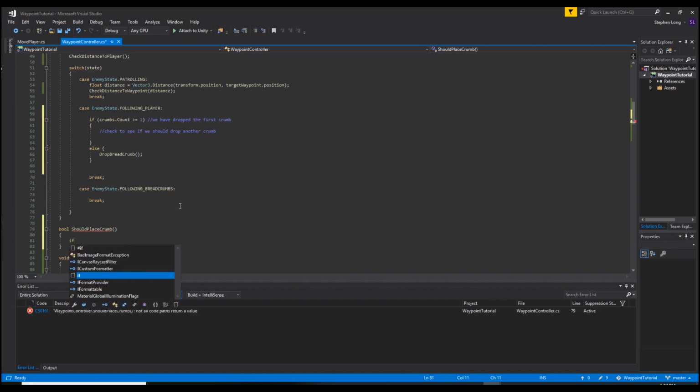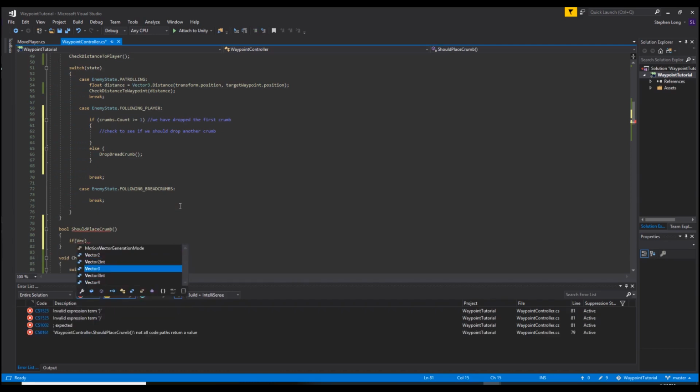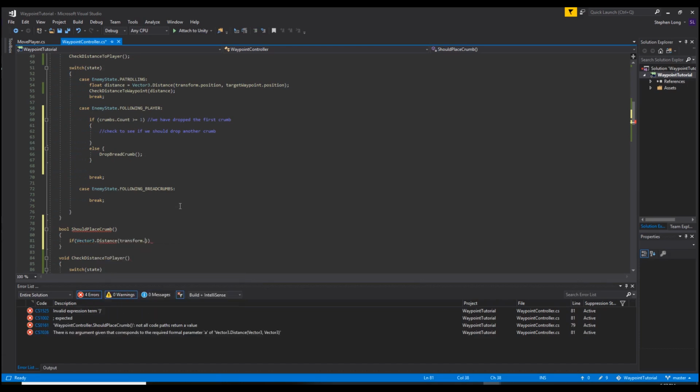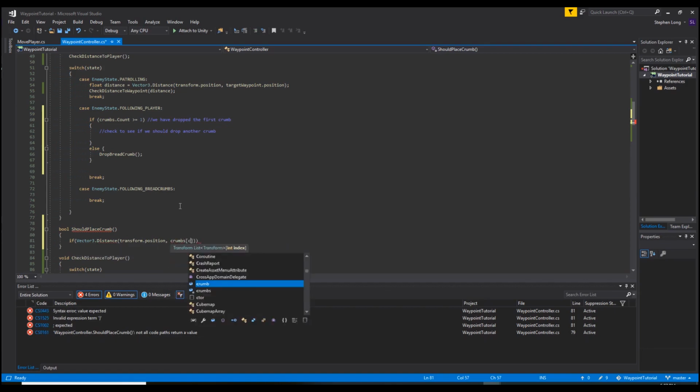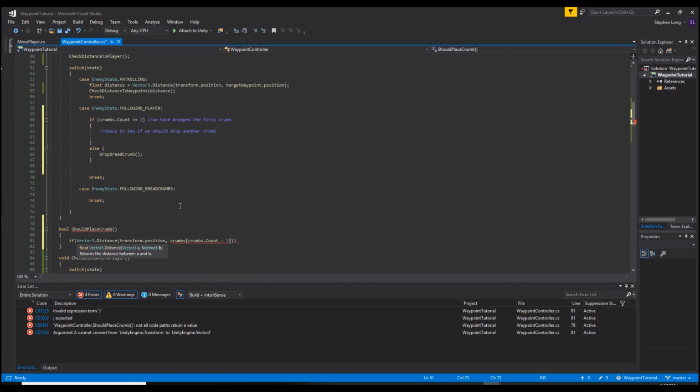So what we'll do is we'll just check the distance between the enemy and the last crumb in the crumbs list. So remember, every time a crumb is dropped, it's added to that list. So we'll just check the distance between the enemy and the last crumb.